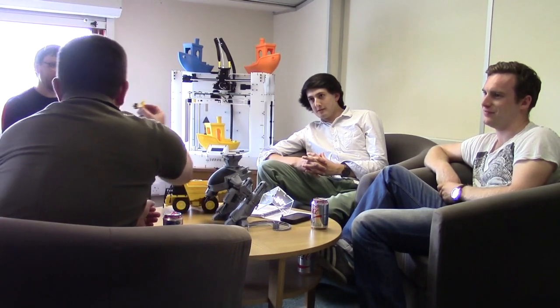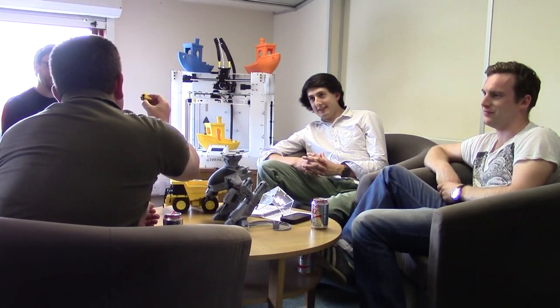This tiny object was printed with a 0.25mm nozzle - absolutely amazing quality. That's another standard E3D has been promoting with their smaller nozzle sizes. If we reach the 150k stretch goal, you'll be able to choose an additional nozzle for free - potentially choose an additional 0.25 and get that very high resolution capability included.